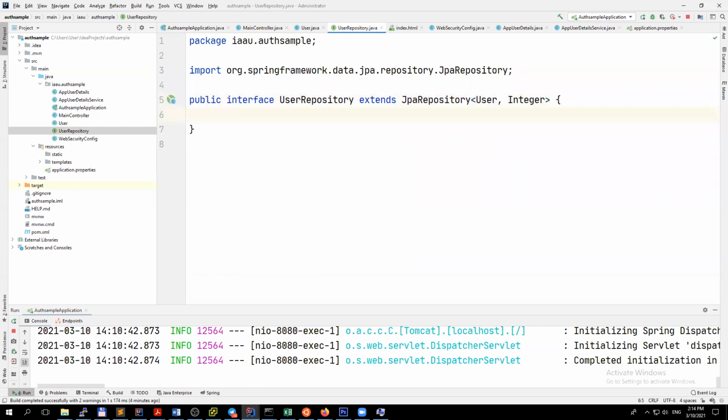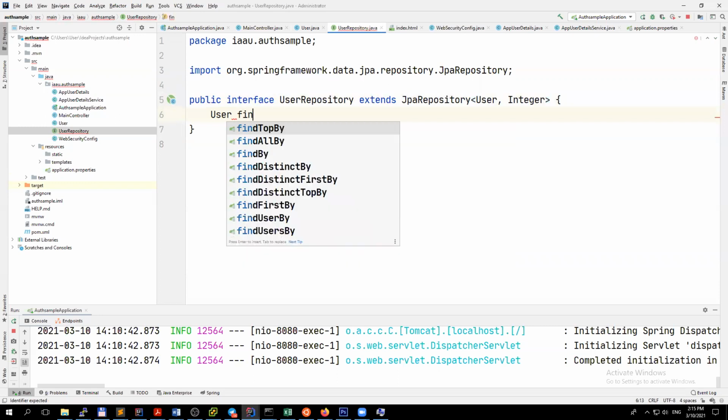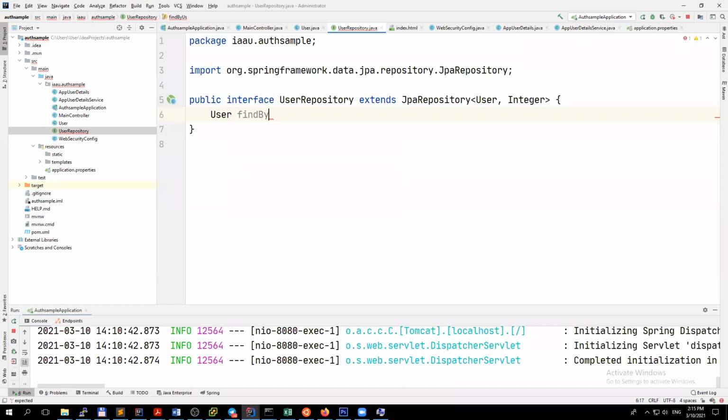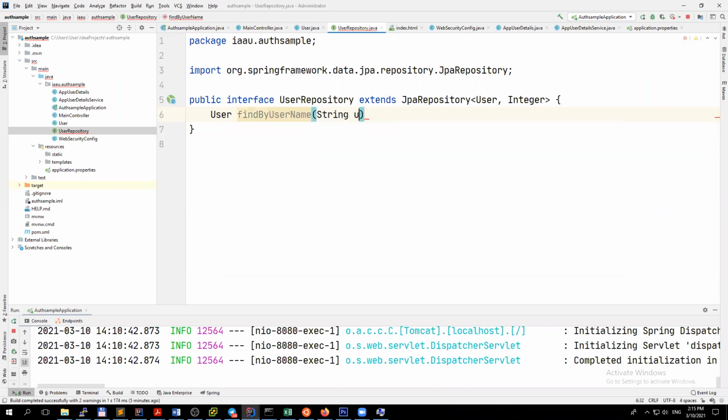And the only thing we can add is the method findByUsername, and String username should be passed here. So this is it. We'll have this user created and the user repository to get it accessed.